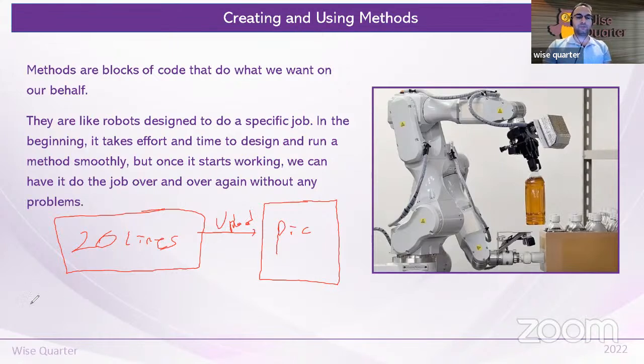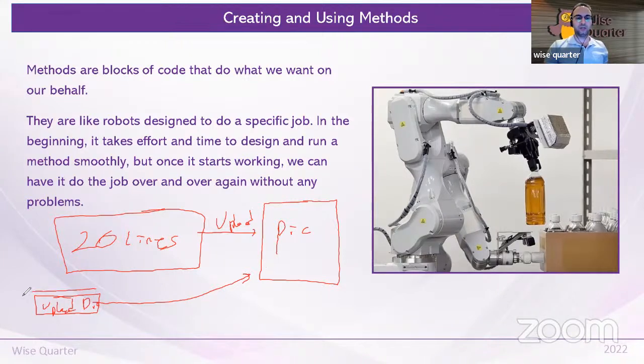You will create a method, and in the method there will be 20 lines, but you will be able to call it by a method name. It will be upload picture. When you call it, hey, upload picture, it will go to the picture and upload it. Let's say you need to upload thousands of pictures in a day. You just need to call the same method again and again instead of writing 20 lines for each upload. That is where we will use methods.